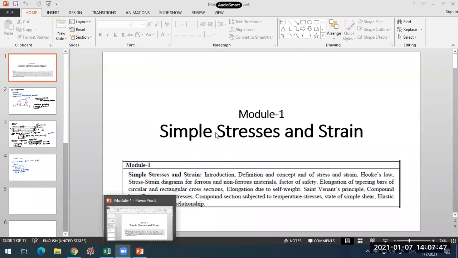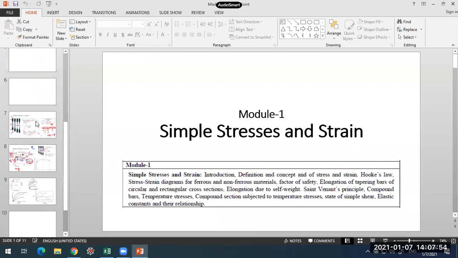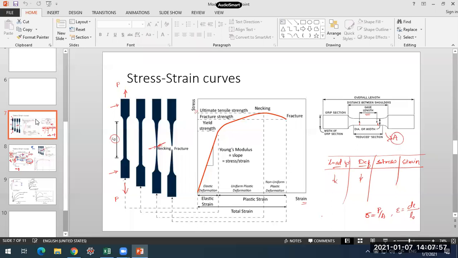Okay, so we have started with the stress-strain relation in the last class, and we have seen the different points on this stress-strain curve. We came across the proportionality limit and the yield point, and in the yield point we have the upper yield point and the lower yield point. That is where yielding starts and yielding ends. Beyond this lower yield point, the material will be experiencing plastic deformations.